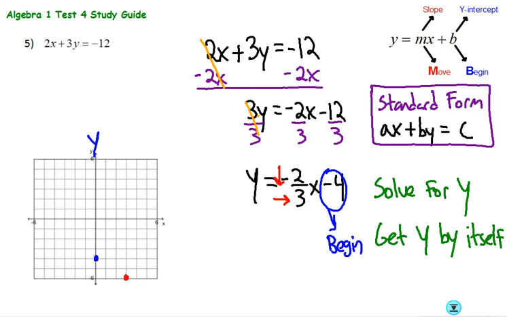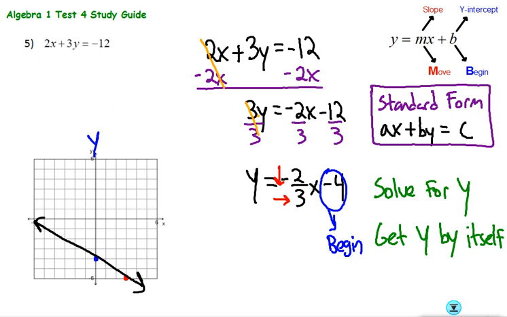Oh, wait, what about that whole solid, broken, shade up, shade down thing? Well, it's an equal sign, right? There's no less than or greater than here, so there's no shading. So you don't have to worry about that. That's a little less work. Just connect your 2 points, and then there is your line. All right, number 5 in the middle is waiting for you. It's exactly the same thing as this, so go ahead and give it a try, see what you come up with.